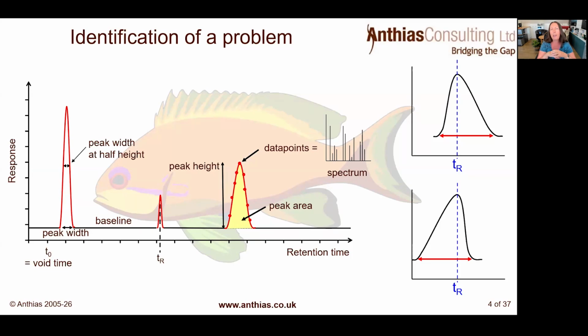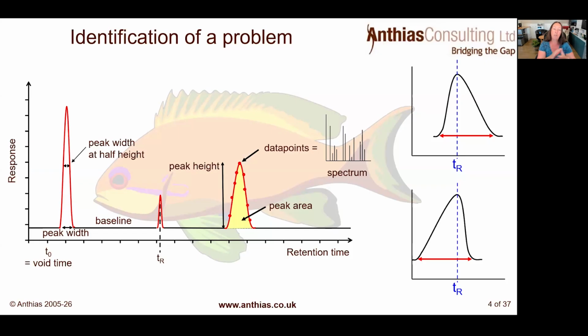So if your peak looks a bit like a child's join-the-dot drawing, so very angular and not a nice Gaussian curvy peak, it could be your acquisition rate is not high enough. So that's going to affect things like your reproducibility. Now, if you've oversampled your data, you've got too many data points, then what will happen is your sensitivity will decrease because the noise increases. So again, if your peak starts to look slightly wobbly on the sides, so slightly noisy peaks, your acquisition rate is too high, and you are going to lose sensitivity as well. So that's a good indication.